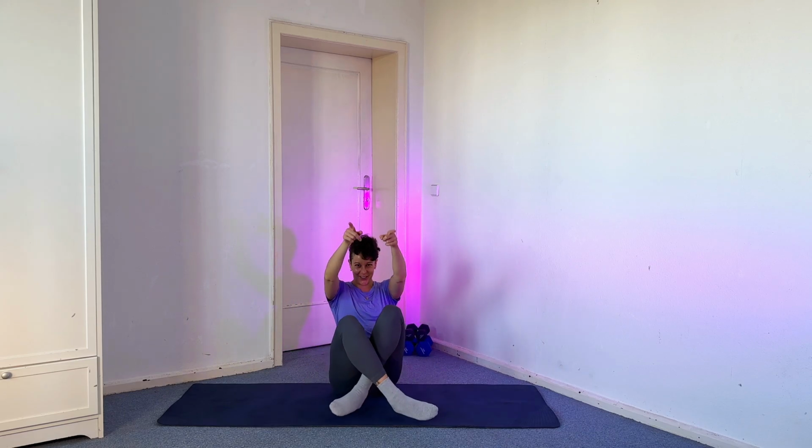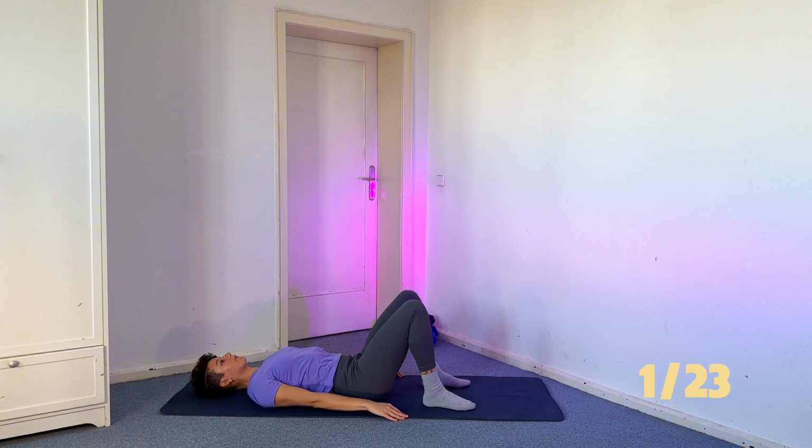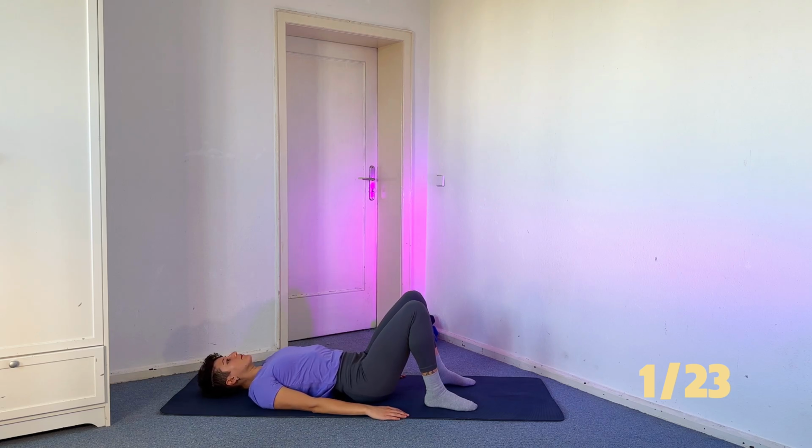Ready? Let's go! So we're gonna begin from the very relaxing exercise. So we just relax our lower back and hip joints, and as you inhale, pull your hip bones back, arching your lower back. And as you exhale, pull your pubic bone toward you. In this moment, your hands are just laying on the floor.